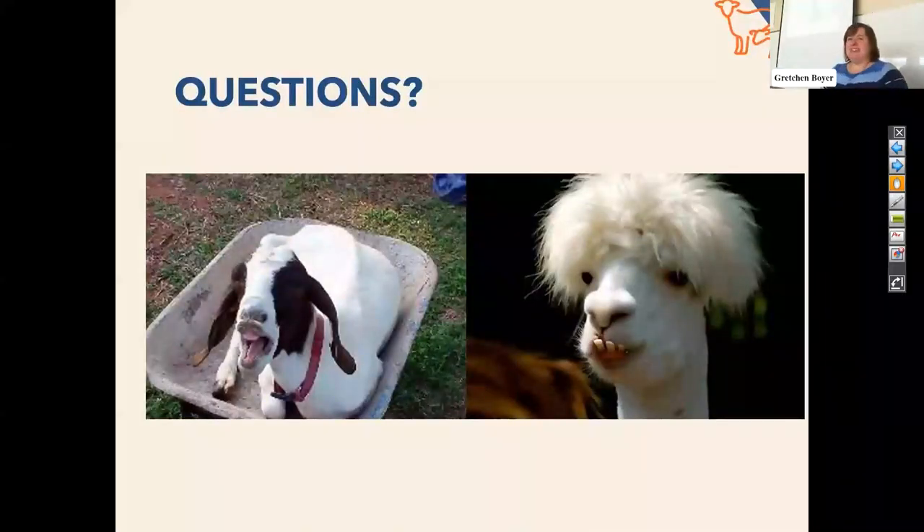So let's talk about questions. I know you had a question. The overgrown tusk — why would you cut the overgrown tusk? So what will happen over time is they will eventually grow into the cheeks — it's a real problem. Just like you've seen the horns of bighorn sheep that can start to grow inappropriately into the skull, the same thing can happen with these tusks. The other thing is if you have multiple pigs, they can use them to fight — if you have a couple of males, they're more likely to injure each other and gouge themselves or others with them.